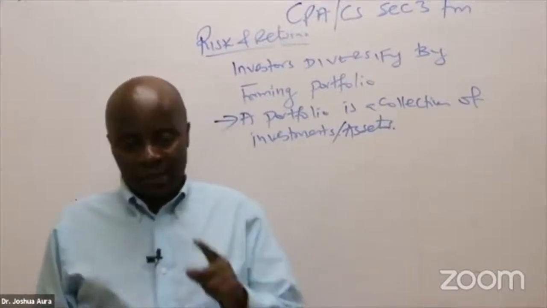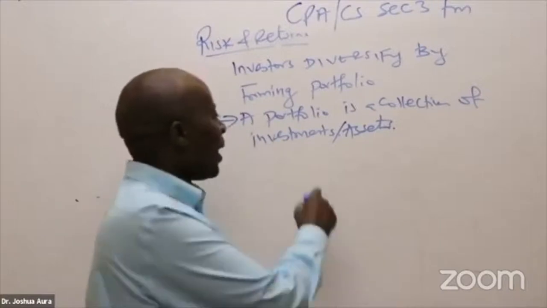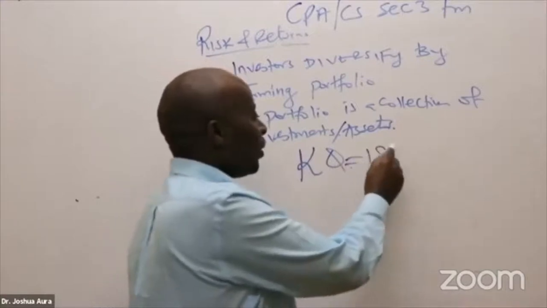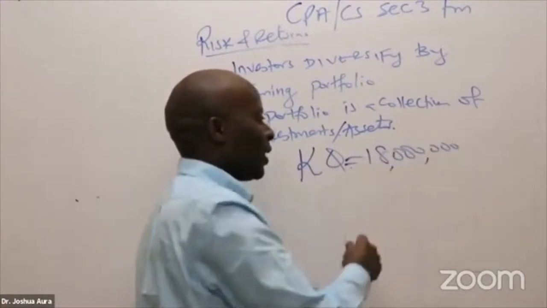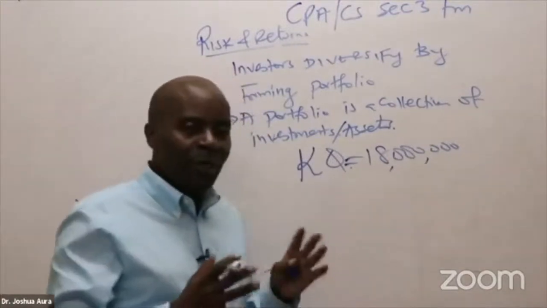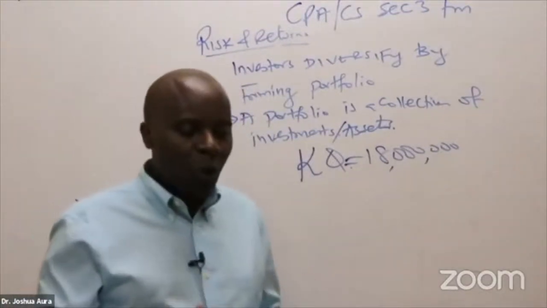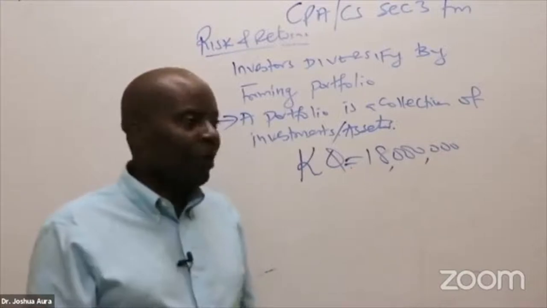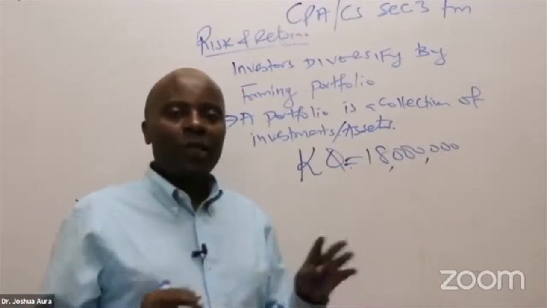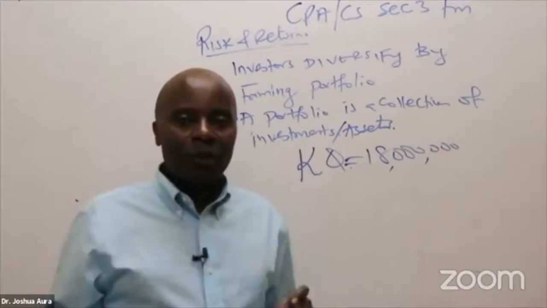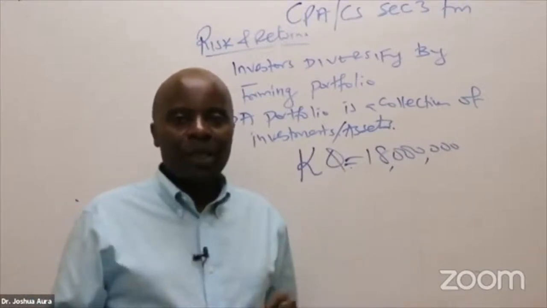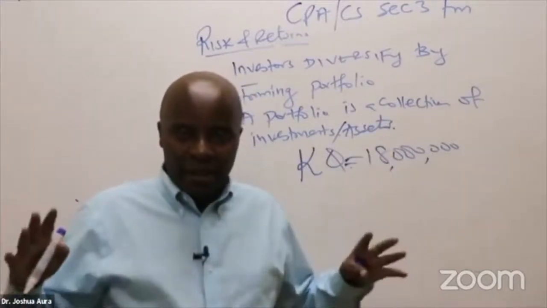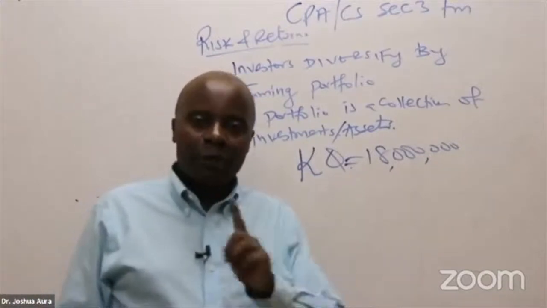For instance, I have a friend of mine who retired from Kenya Airways, and he was given about 18 million Kenya shillings. Kenya Airways is very good, among those few companies that I know of, despite the problems it is in, which have very good retirement packages. So the gentleman got 18 million and put the whole of it, during those crazy days of apartments, into a very nice apartment. Three floors, good finishing. He enjoyed rent for about a year.